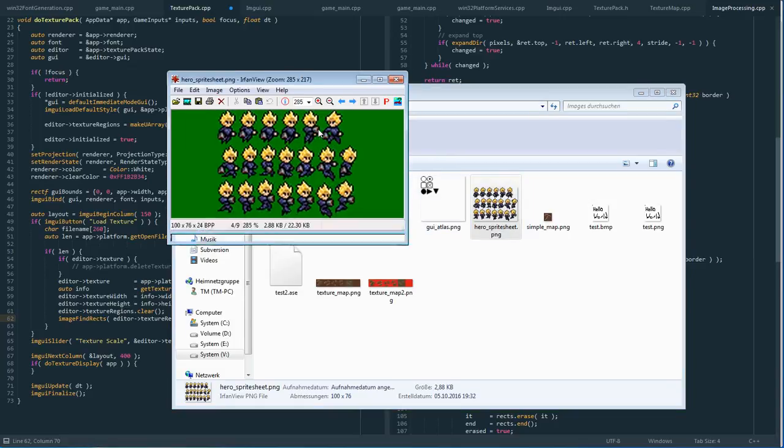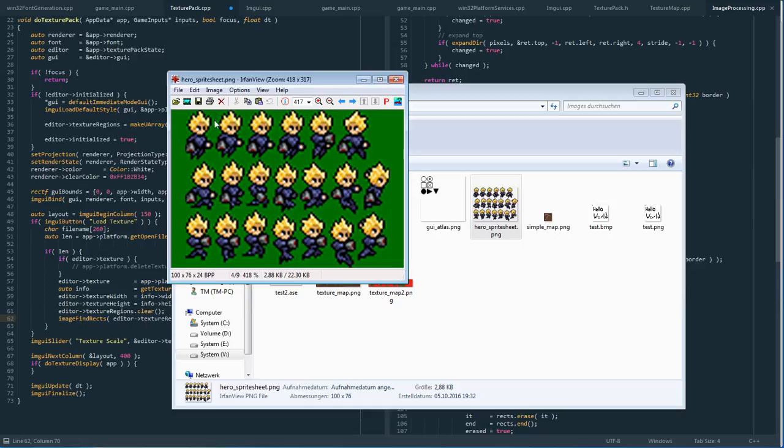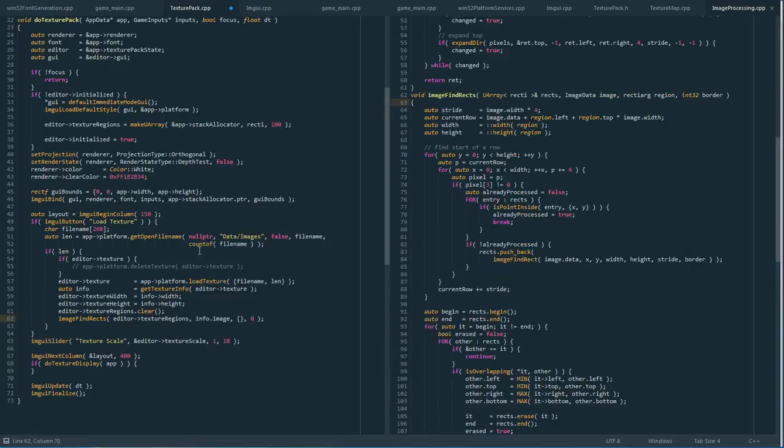So what it's supposed to do is it's gonna find all the clusters of pixels, which in this case correspond to each of these sprite sheet entries. But this image region thing, it's not allowed to be 0 currently.